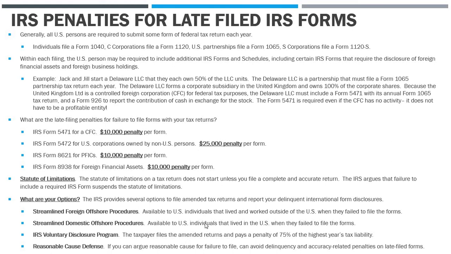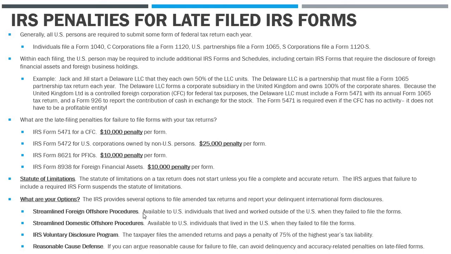And then the IRS has their voluntary disclosure program. The OVDP program was discontinued just recently, but the voluntary disclosure program still exists. Effectively, you can still file amended returns. You pay quite a steep penalty, but the idea is they take jail time off the table. So you're not going to jail for failing to file the forms if you meet the requirements, but you're still going to be subject to some pretty heavy penalties if you go down that route.